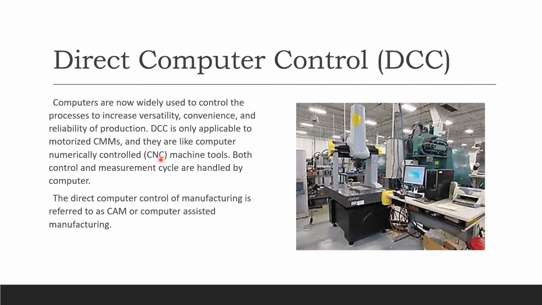Okay, what you're learning right now with Dr. Wyatt, I believe. I don't know who is teaching. I think he is teaching. So like computer numerically controlled machine tools. So both control and measure cycles are handled by the computer. That's direct computer control, DCC, of manufacturing, and it is referred to as CAM, or computer assisted manufacturing. Okay, so make sure those of you who haven't taken CNC, CAM, CAD, don't confuse all your acronyms. Try to know which one is what.